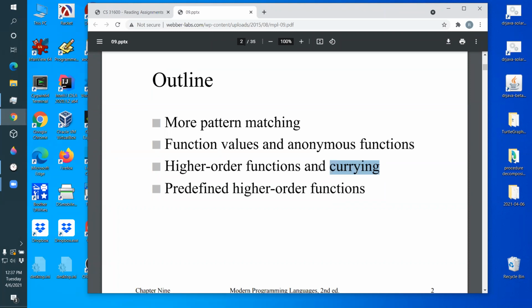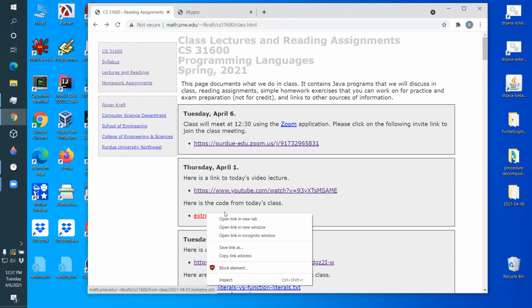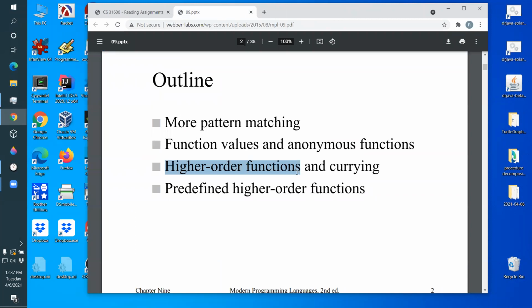So what I want to do today is introduce currying so that we can use it in more examples of higher order functions. In fact, we are already using it in the example we did the other day in extreme. We were already using curried functions in this example, but I never really explained what was being done differently than before. So let's carefully do currying. When I say carefully, I mean let's see how to read currying and use currying, and then we'll talk later about how it's implemented.